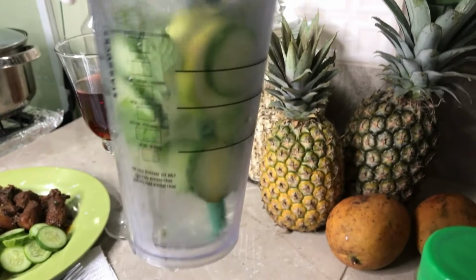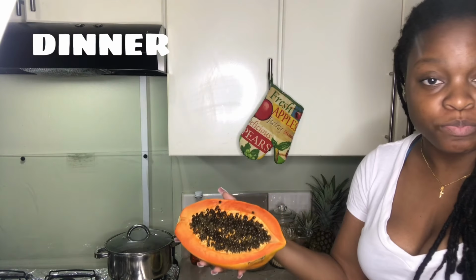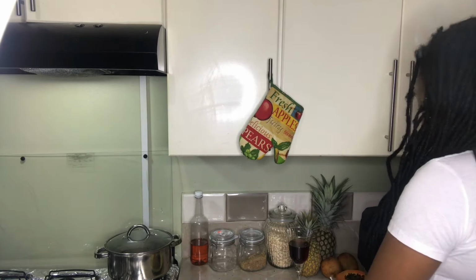So, what am I planning to do for dinner? Because for dinner, I'll be at work, I will not be home. I'm actually carrying the water you all see me prepare, as well as half of a popo. That's basically going to be it. I have that popo there. I am going to slice it up and put it into a bowl.